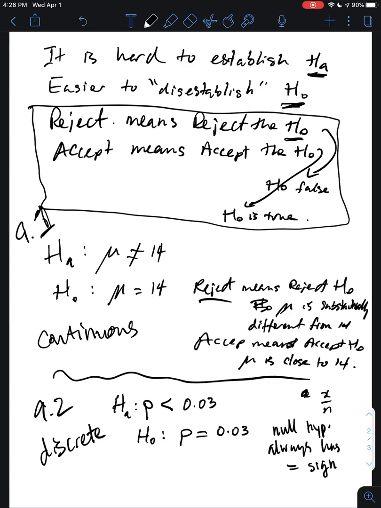And I'll explain why that has to be in a moment. Okay, so that is this milling process example. In this case, rejecting the null hypothesis would mean accepting the alternative hypothesis, and that's what we want to do. So again, we want to reject, but of course we have to do our statistical test to make sure that we can reject the null hypothesis.